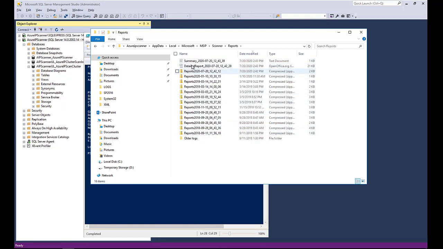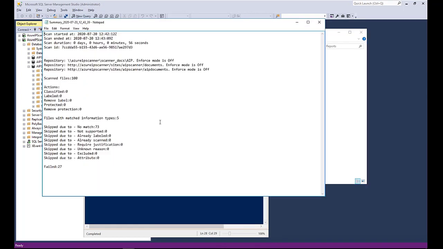And these are the reports which are formed basically when the scanner runs. And over here I have a summary report, for example, which states, well, I've got 3 repositories, I've got 100 files. Well, there's really no action being taken by the scanner. That's because of the policy which is active right now, and scanning just took 65 seconds, sorry about it.